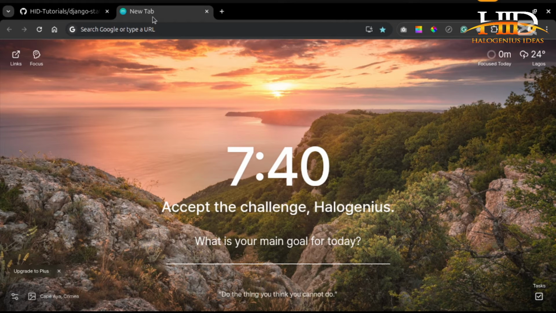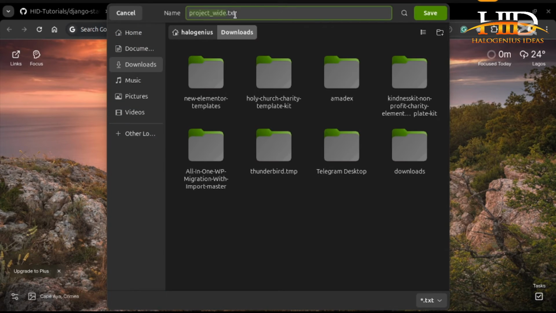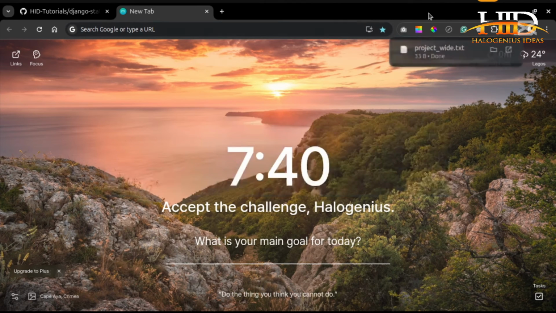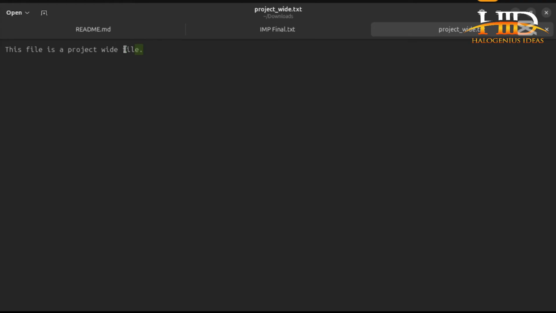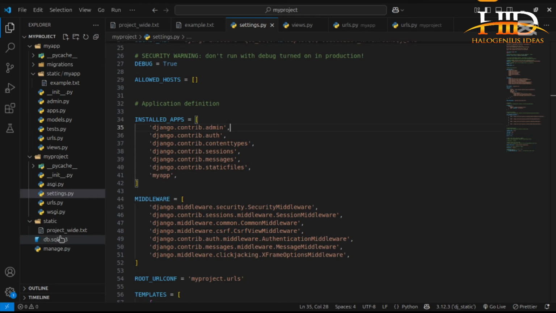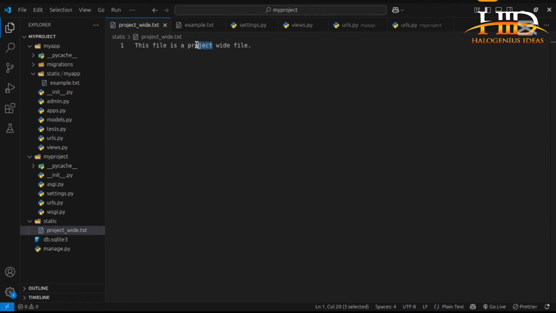Very good. You can see project-wide.txt. If I save this, you see I can just open the file. You see this file is a project-wide file, which is exactly what we have in this project-wide. So that is it.